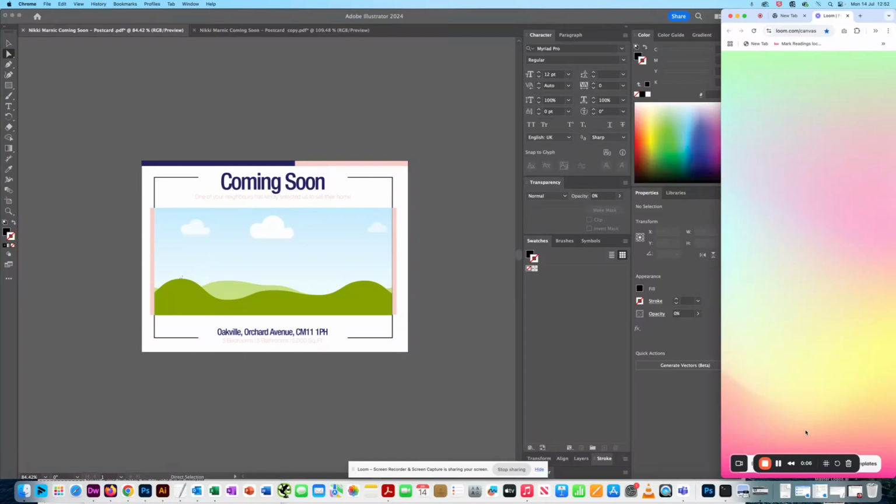Now, before we can start actually applying the editable fields and creating the templates inside the template editor, we first need to create a couple of base files that are going to give us the basis for our template. And that takes the form of a stripped back background JPEG and a print ready PDF.